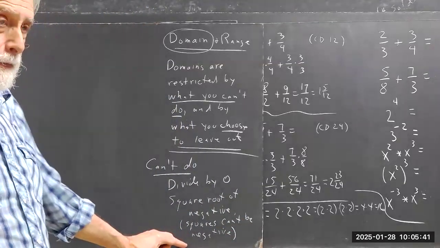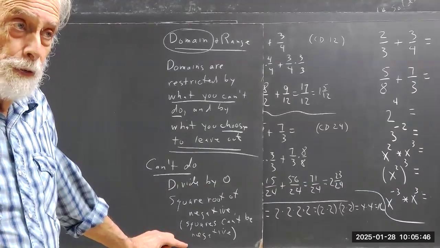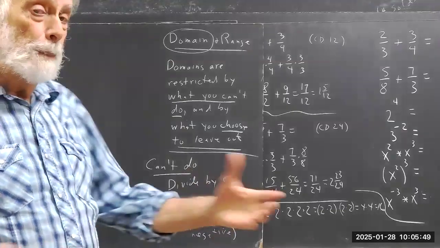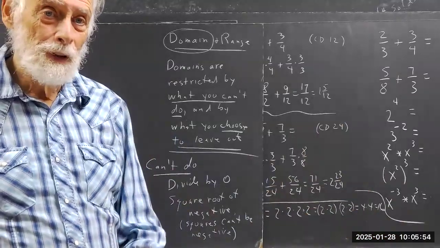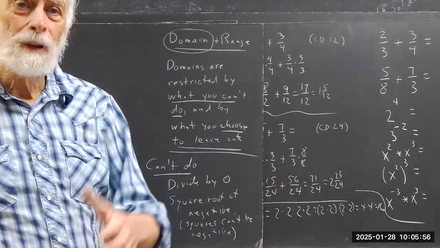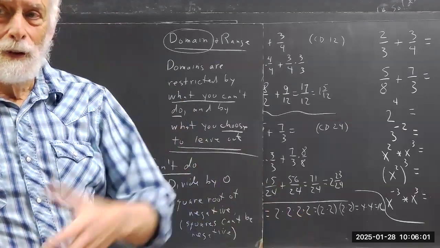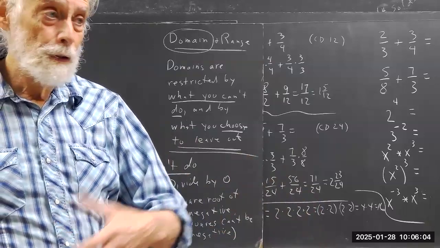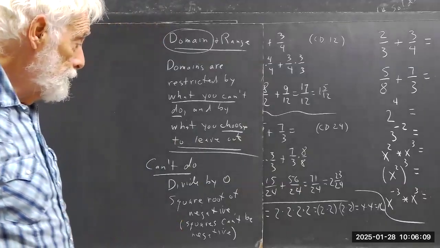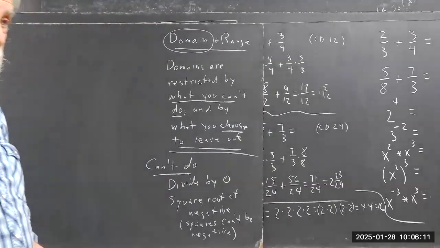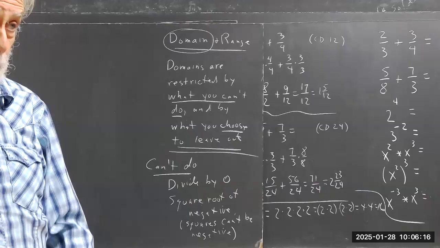because squares can't be negative. If you square a negative number, you get a positive number. So if you wanted to do the square root of something that's negative, you'd never find a number you multiply by itself to give you a negative. Since the square of a number can't be negative, you can't do the square root of a negative. Square rooting is just the inverse operation of square. Okay, so make sure you understand that, because those are the two biggest things that you run into when you're restricting a domain.